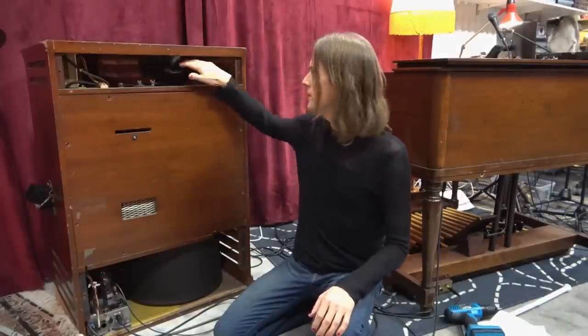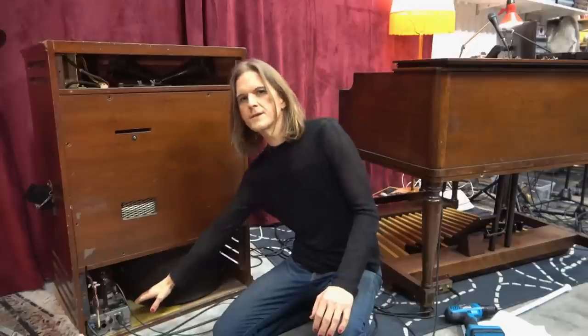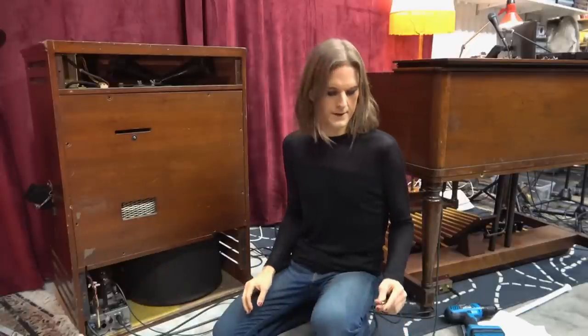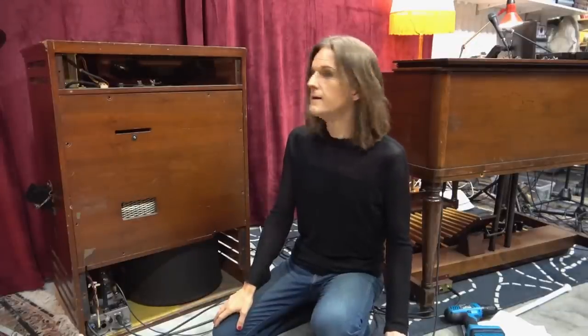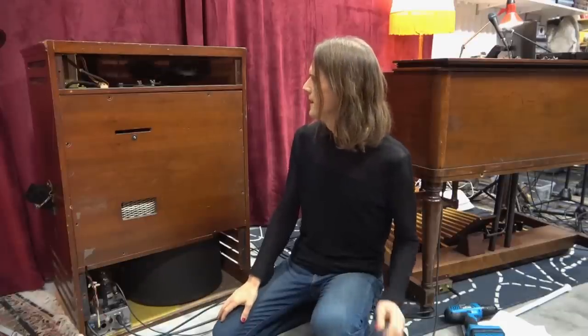That's where the sound comes out. We'll take a look from the back side to see more of what's going on. Here's the back side of the cabinet. Behind the strips that you saw from the front — up here you have these horns, down here something looking like a drum, and here's an amplifier. There are two different speeds: a slow speed and a fast. You most often control this either by a switch mounted on the left hand side of the organ, or through some kind of pedal on the floor.